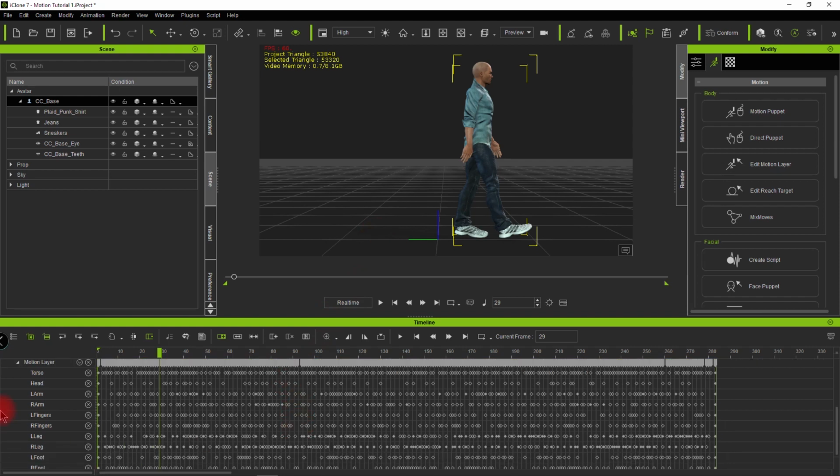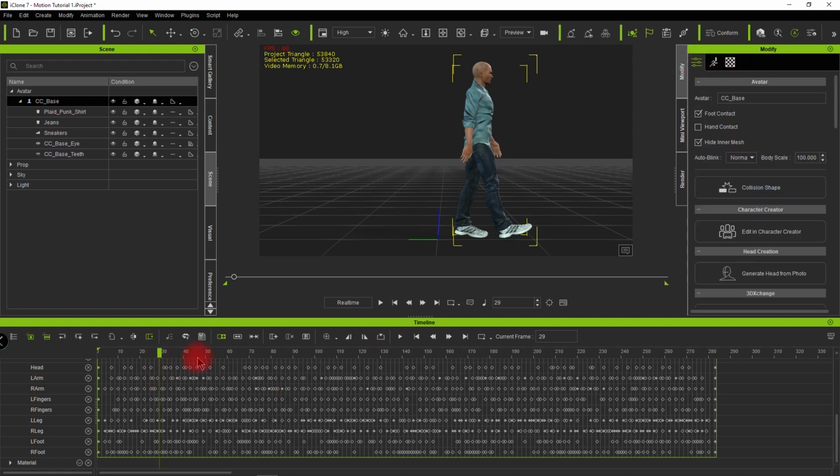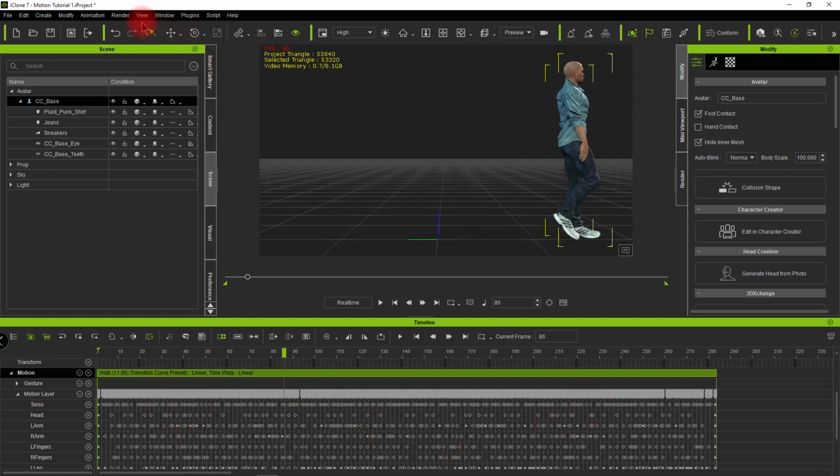Since we're going to be using the curve editor to fix the motion, you have to sample the clip, because if you don't sample the clip, the curve editor will be empty. So we definitely don't want to do that. You can, by the way, edit the keyframes in this view and make changes, but again, it's very difficult to keep them smooth and looking natural. So the easier way is the curve editor.